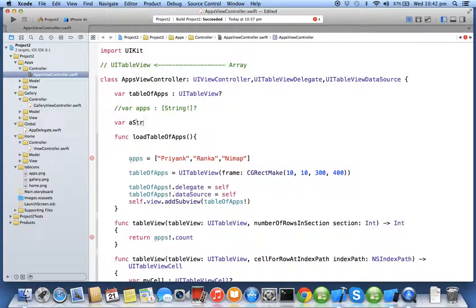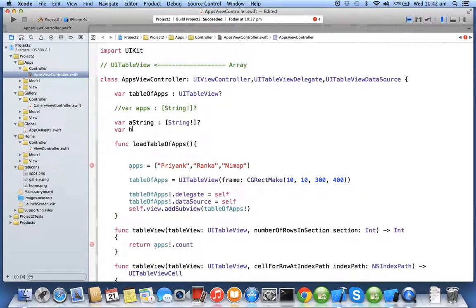A strings. So basically this string will contain the names starting with A, and I have an array called B strings, which is again an array of strings. Okay, now I'll remove this.